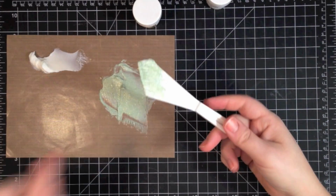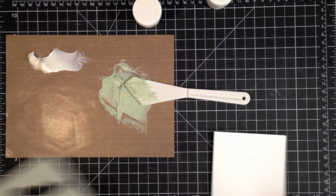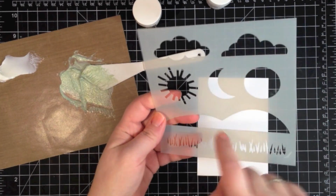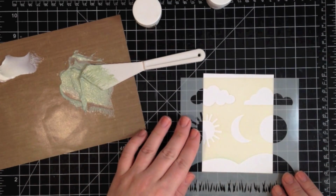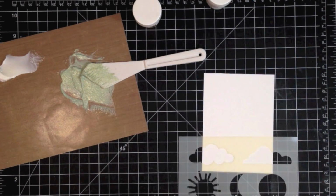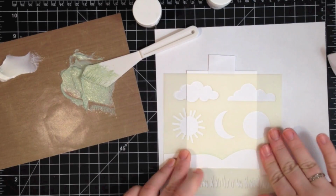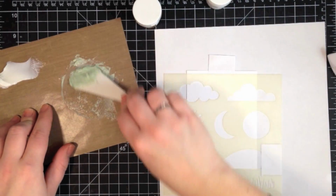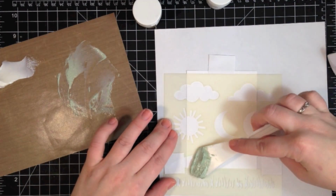And now that I have it all on there, I just went ahead with my palette knife and mixed it all in so that I have a perfect consistency between the glitter and the embossing paste. And it doesn't look like much now, but once it's on the card piece and it dries, you'll really see this effect. So I'm just positioning the stencil onto the card base that I have here. This is just Neenah Solar White cardstock, and I've put it over some scratch paper just because I don't want to get any of the paste on my work surface.